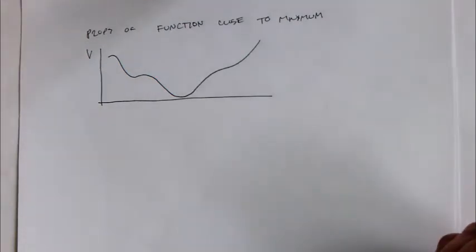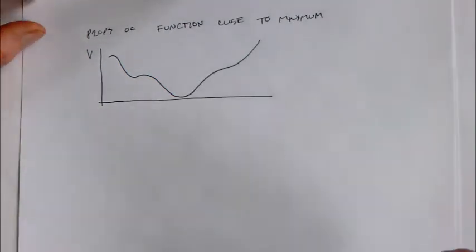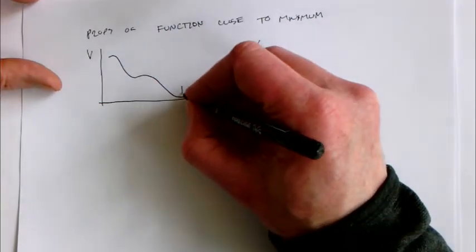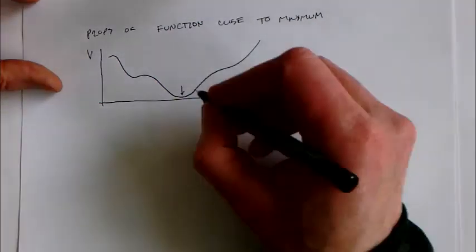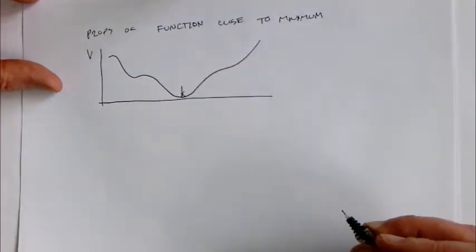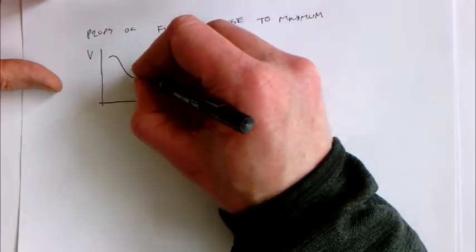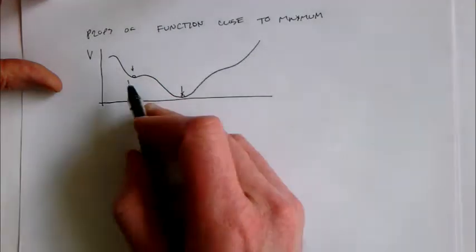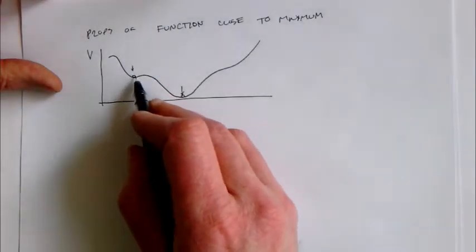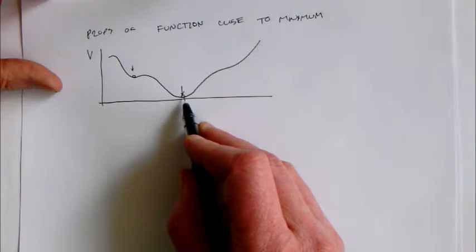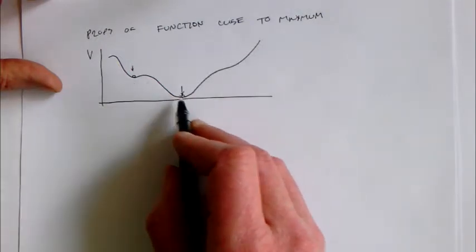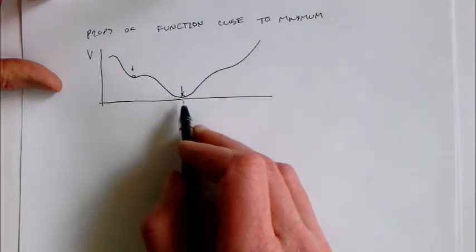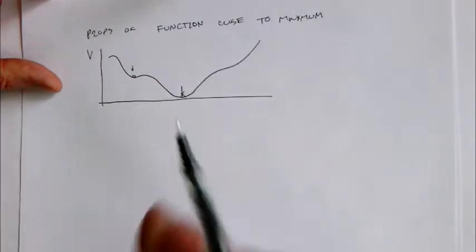One question I might ask initially is how many equilibria are there for this system? And there actually are two. I could imagine this being an equilibrium. If I put a marble right here, it would sit there. Similarly, if I put a marble right here, it would also sit there, although this marble, pretty clearly, if I displaced it enough, would fall down into this minimum. So there are two equilibrium points here because there are two local minima for this potential.